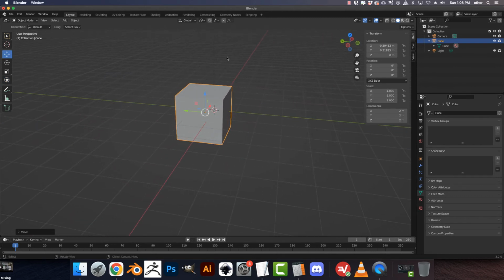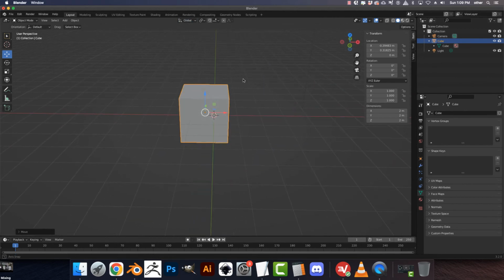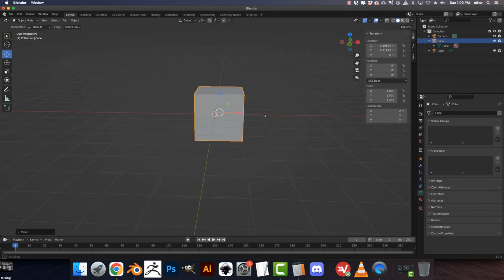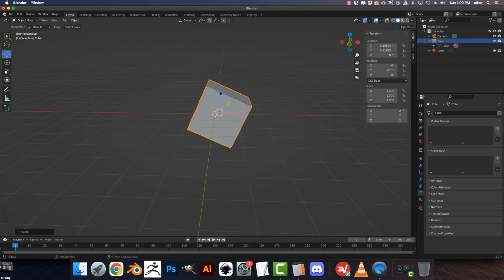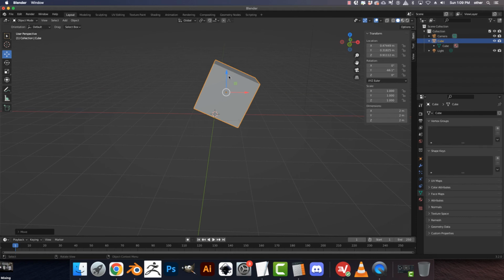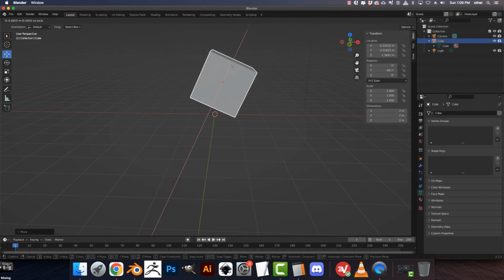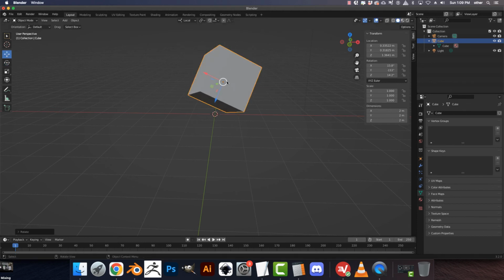Alright, last but not least is the transform orientations, which is super important to learn. In other words, if I rotate this piece, let's say I rotate it like this, okay? Now if I went to move it, you can see that it's moving it up and down, left and right, but it's not moving it based upon this angle. What if I want to keep it that angle? So that's where local comes in. So local allows you to move it at the new angle that you put it at. So if I rotate it like this, I can now move it like that.